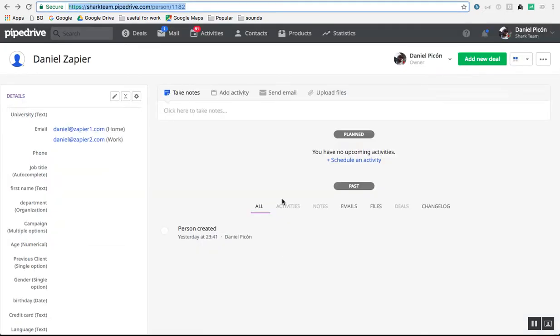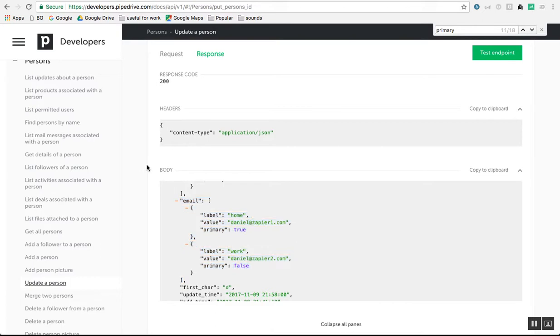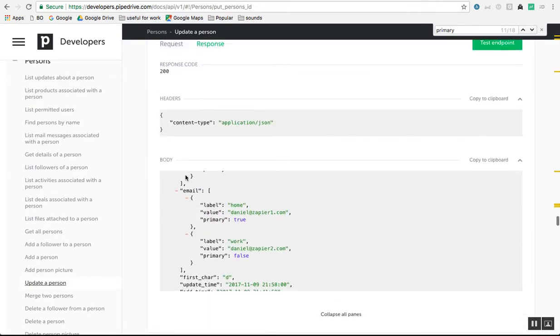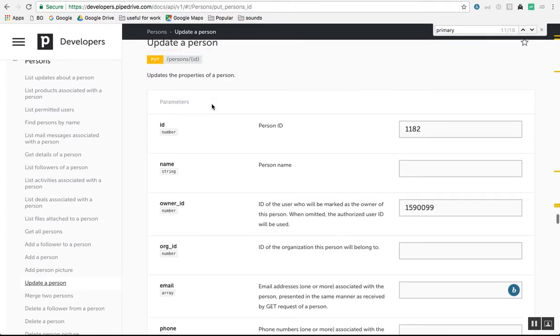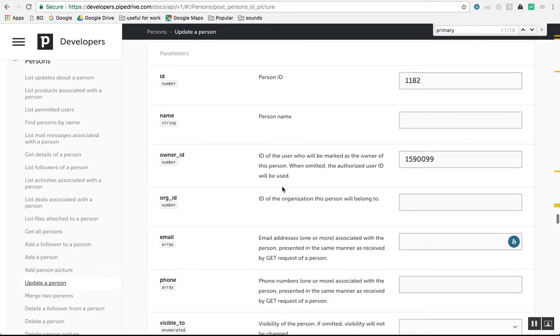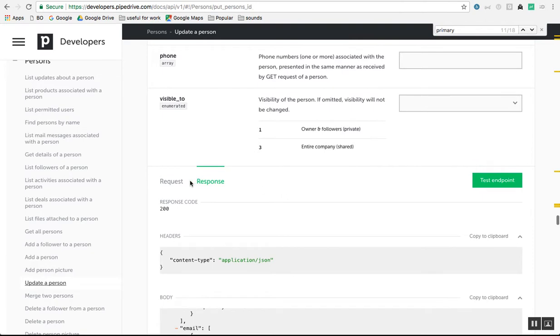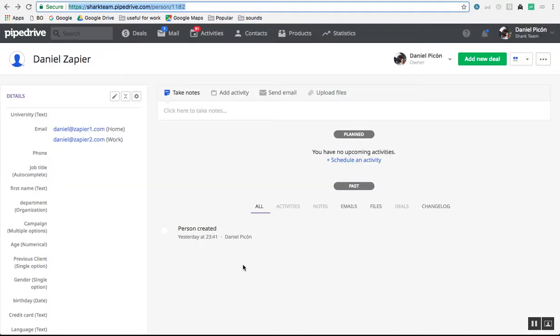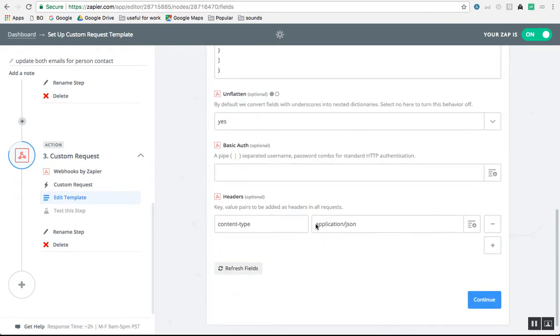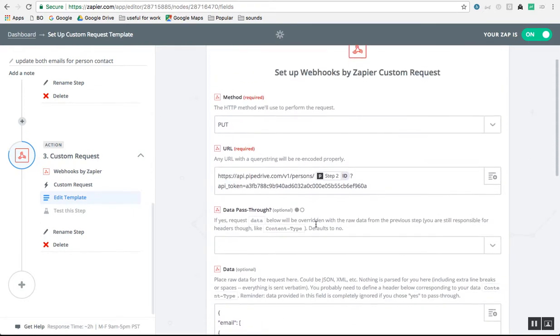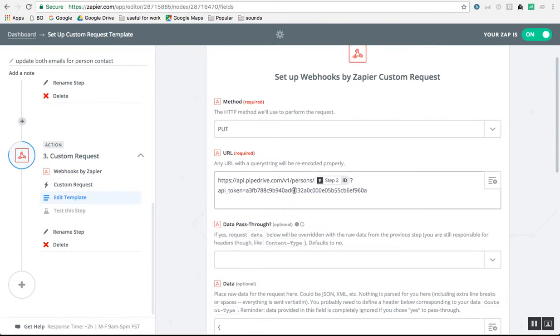So going back to the API documentation, if you go here to request and response, this is the one that you tested, if you tested it, hopefully you did. You can check here, request and response. So in response, you want to put this content type and application JSON in this part, in the headers. And most importantly, a part that I just jumped, very sorry about that, is this part.